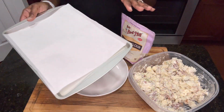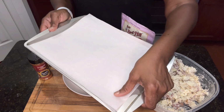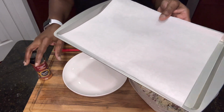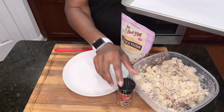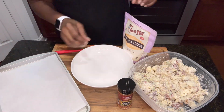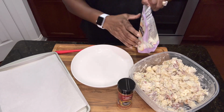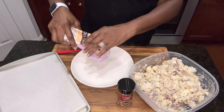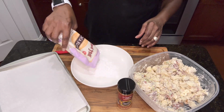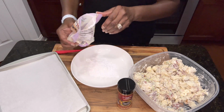skillet. Okay, so the first thing you want to do is make sure you line a cookie sheet or a tray pan with some parchment paper. You'll need that so that you can freeze them really well. Then we're going to put a little of our tapioca flour into a bowl. And you don't need much, but this is going to help them be extra crispy on the outside. That should be enough.